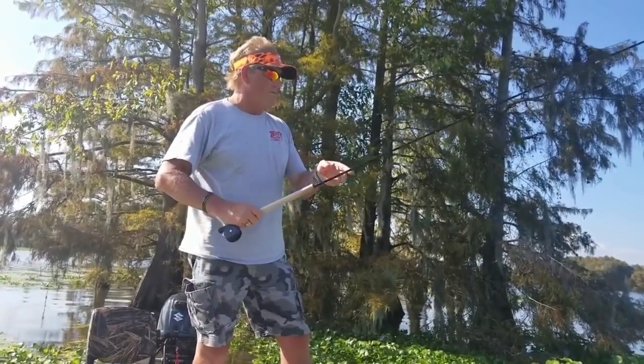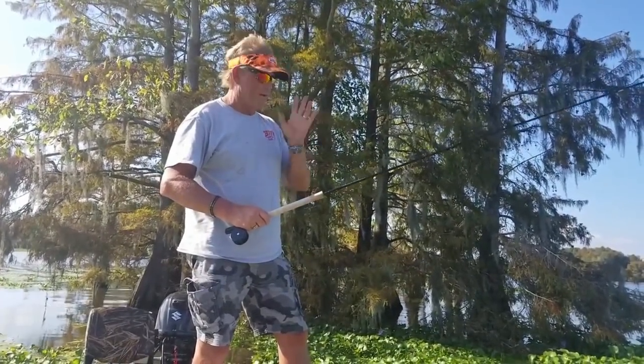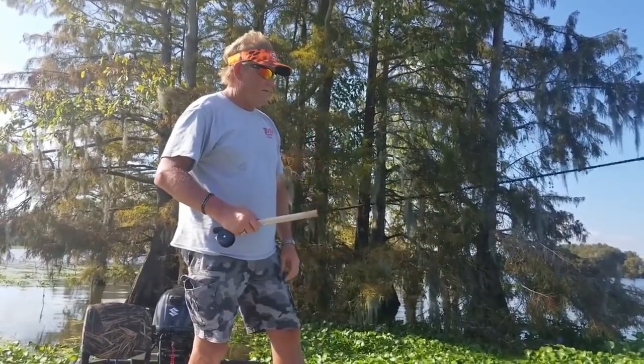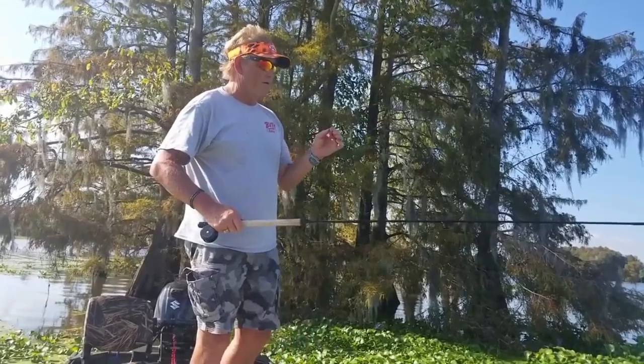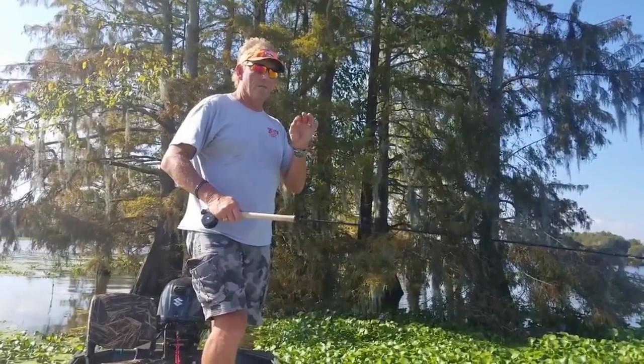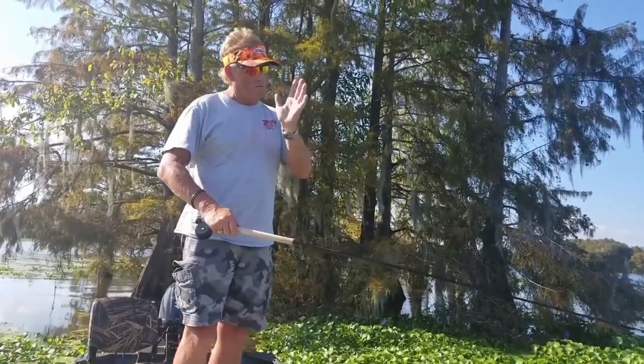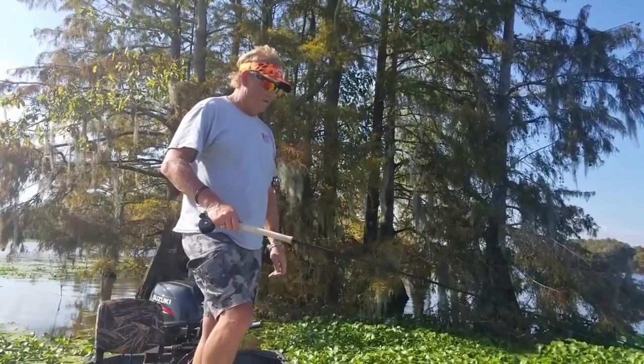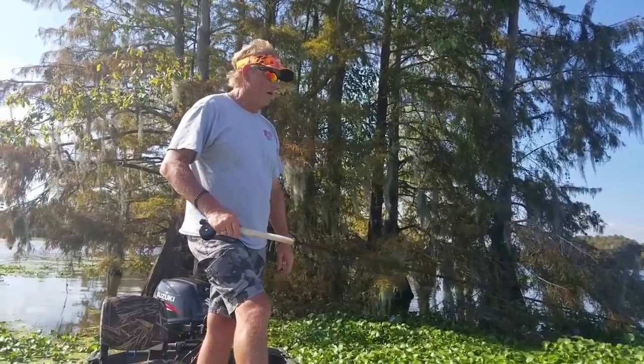But just remember, fish it slow. Don't fish fast. If you fish it fast, you're going to overlook some fish. Just fish slow and change colors, because I'm going to tell you, fishing grass is a color game. Some days they want a certain color. Next day or so, they want something else. And the water has a lot to do with that, too. So it's a color game.